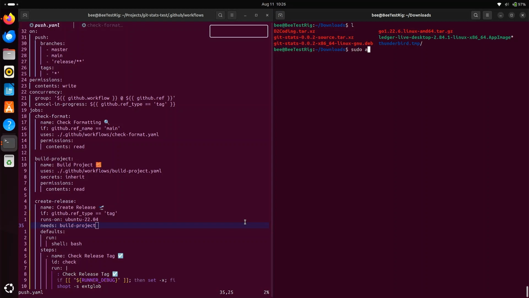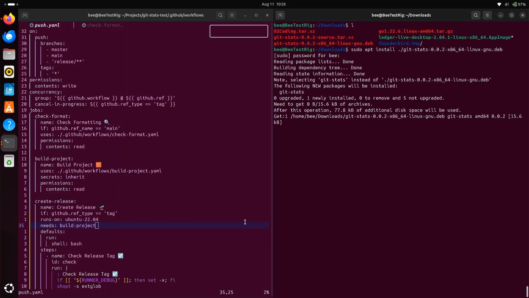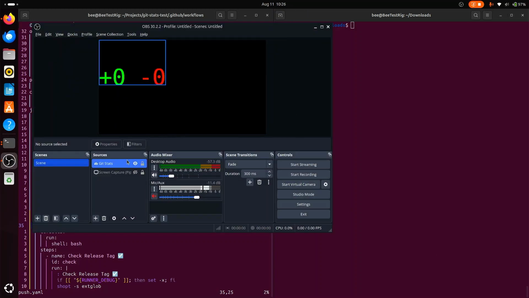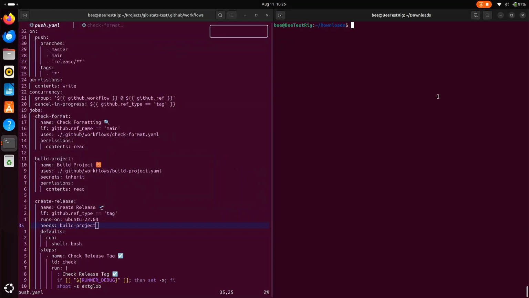Now, so that one's fine. Let's try to install get stats. Why can't I? Oh, install get stats. Okay, cool. So now I should be able to open OBS. And there we go, we have it. Cool.